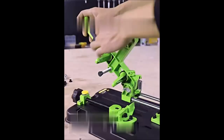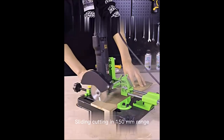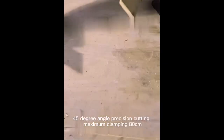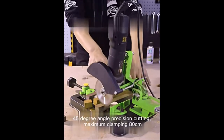Designed with a thick protective cover and a large size, this bracket effectively prevents iron chips and wood chips from flying, ensuring a safer working environment. The clamp offers a maximum clamping angle of 45 degrees and a maximum clamping width of 80mm, allowing for precise and secure positioning of the workpiece. The non-slip silicone fixed shaft provides stable positioning and improved precision during operation.